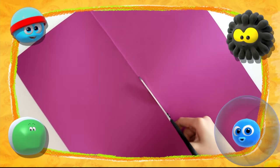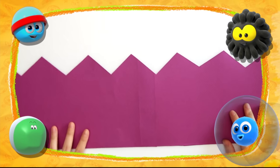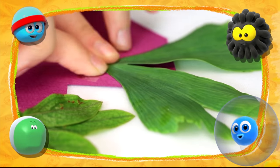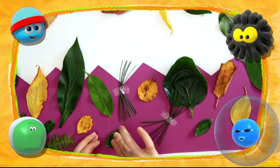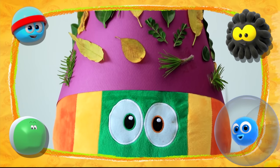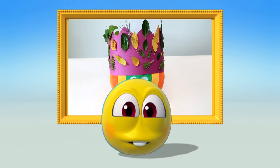Cut a piece of paper in half and glue the pieces together end to end. Cut triangles out of one side to make it look like a crown. Use your double-sided tape to stick the leaves, branches, and needles to one side of the paper. Leave room at one end and tape the two ends together for a colorful crown that your friends won't believe. Now you can use your imagination to make your own creation. Come on, everyone, let's get rolling.